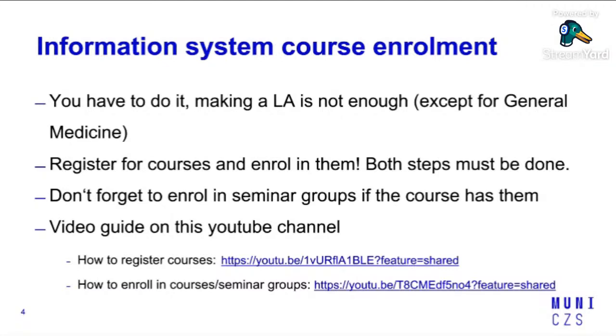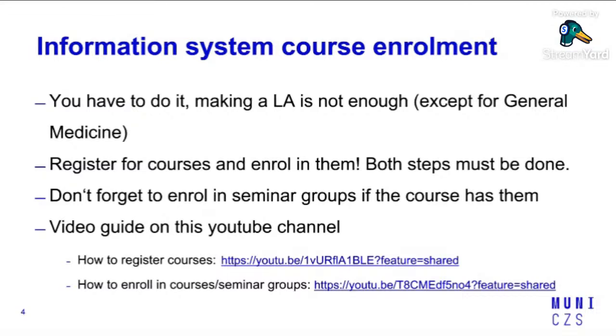Just making your learning agreements is not enough. Please make sure that you have registered and enrolled in courses that you put in your learning agreement. Students who study general medicine do not have to do it. Their departmental coordinator will do it for them. It's important to enroll in seminar groups if the course has any. On the enrollment page, you can see the seminar groups. As I already said, there are 2 videos describing the procedure in detail. It will take you just a few minutes to watch them and will help you a lot.